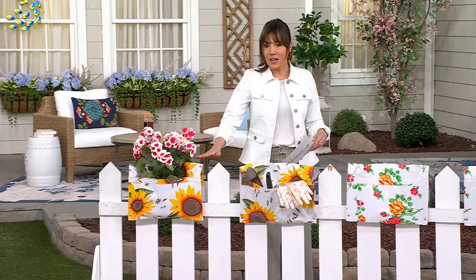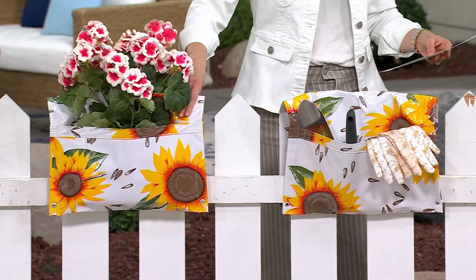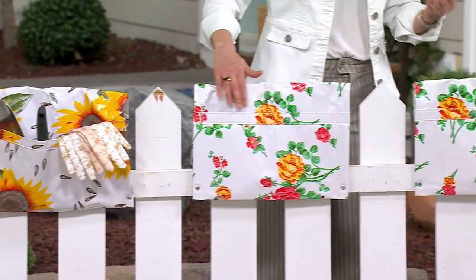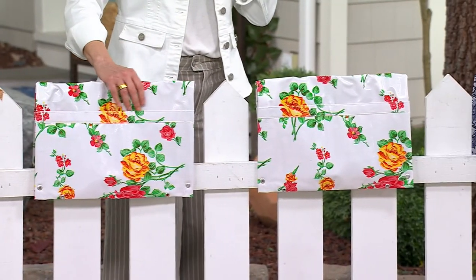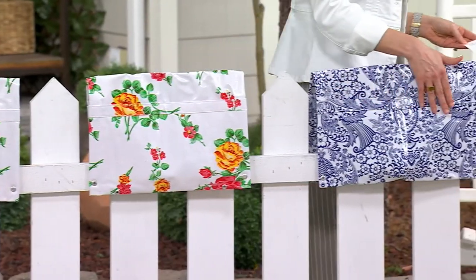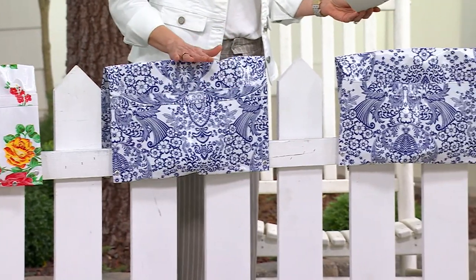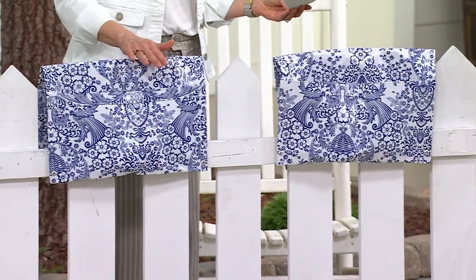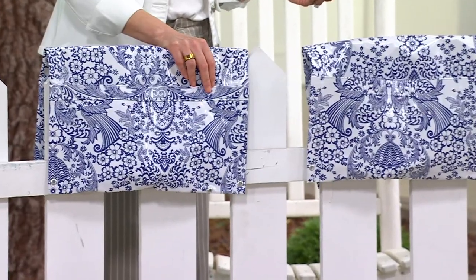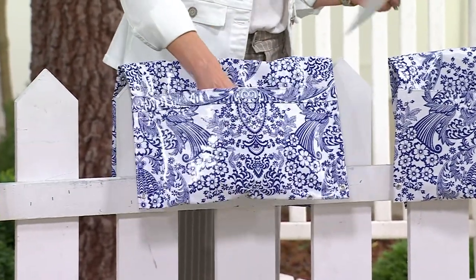Let me take you through your choices. This is the sunflower — we put some faux plants in here so you get the idea. We also have the white floral, which really reminds me of a 1940s tablecloth print, very pretty. Then the blue floral, which is most limited — looks like gorgeous French toile. We only have 300 to go around. They look super expensive but they are fun and joyful, and we've dropped them to three easy payments of eight dollars for two planters.